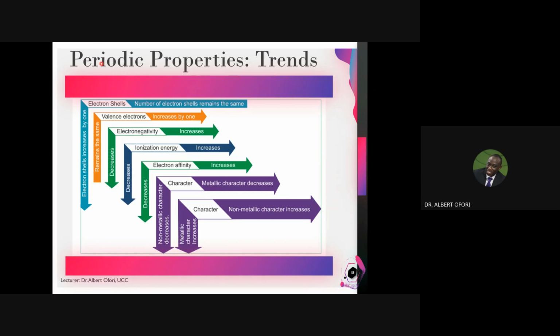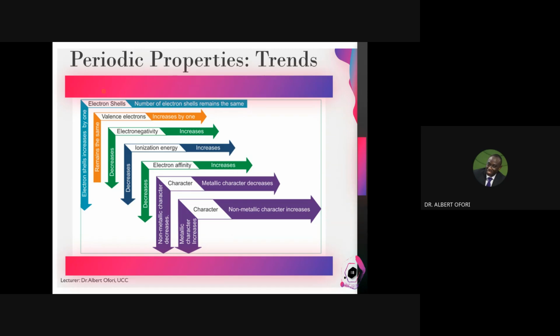So if we have elements being distributed, then they are being distributed based on the energy. And this is what leads to what we call the energy levels or the electron shells. So we arrange them as the shells are increasing. Now, when we take the shells, we'll see that as we go down the group, we'll be adding more energy levels. So from 1 to 7. So the energy levels or the shells will be increasing.